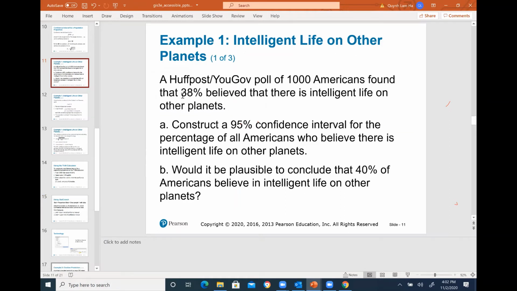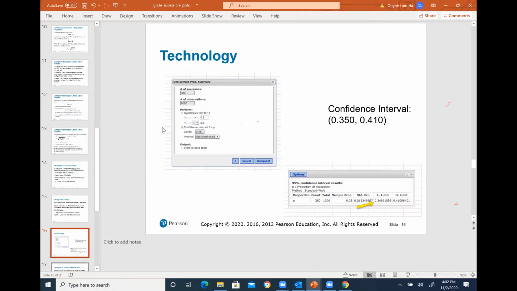So I convert this into 0.38, and the sample size is 1,000. You can see right here, number of successes is 380. Let me see, did they give us 380 or 38%?